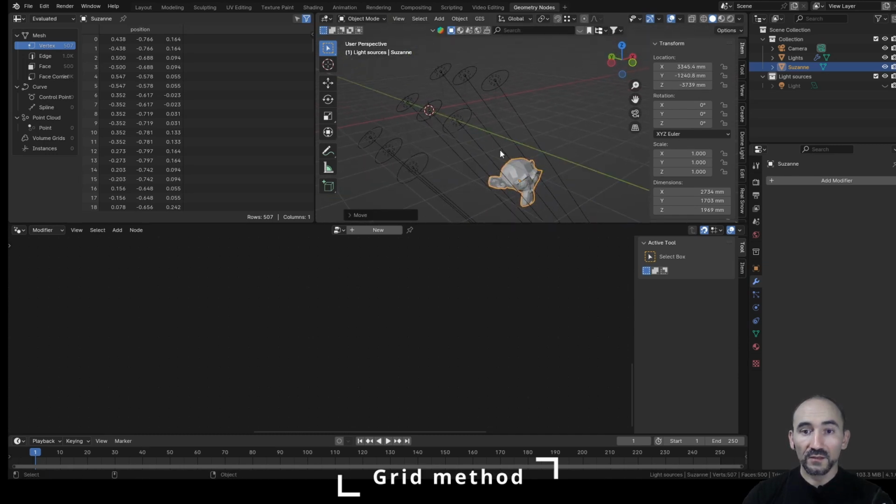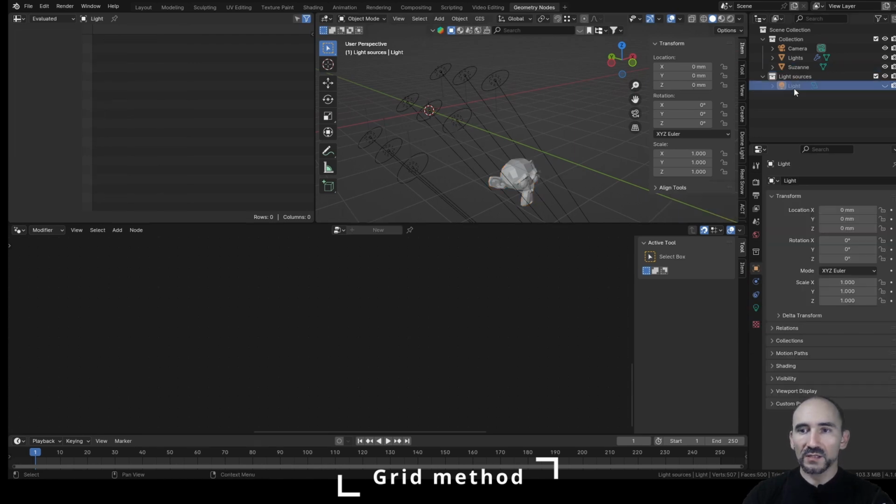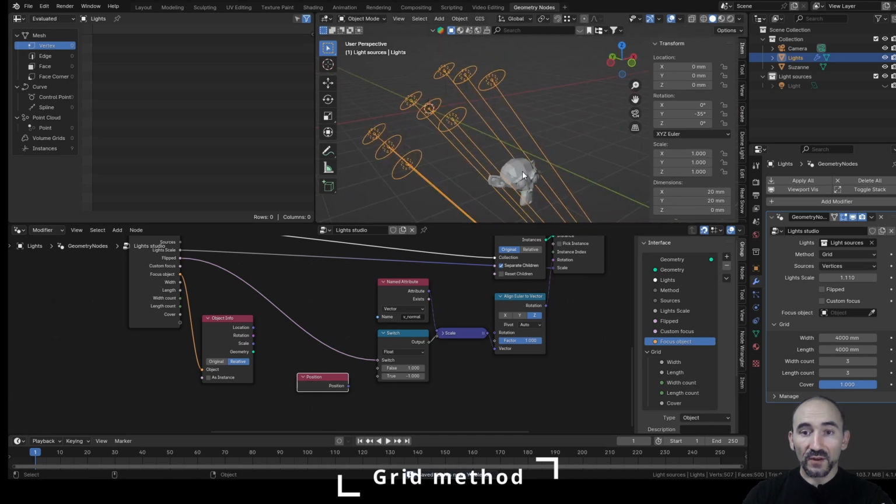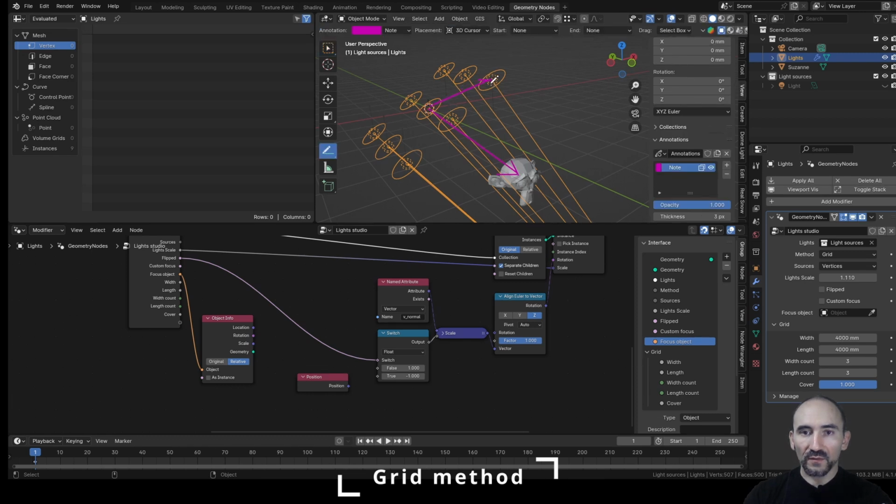Now we need to calculate the vector from each point of our mesh to the location of our custom object. It's not so hard, because we have the location of our object and the position of our points. If I want a vector from this point to the monkey, or this point to the monkey, we always know that we need to make a difference between two vectors. One is the vector of the position of the monkey, and we subtract the vector of the position of our points. In this way, subtracting the position of the points from this position, we get the difference vector between these two vectors, because this plus this vector is equal to the vector of the location of the monkey.